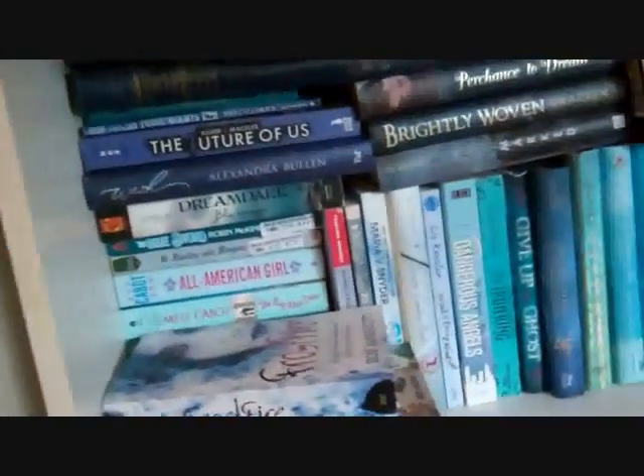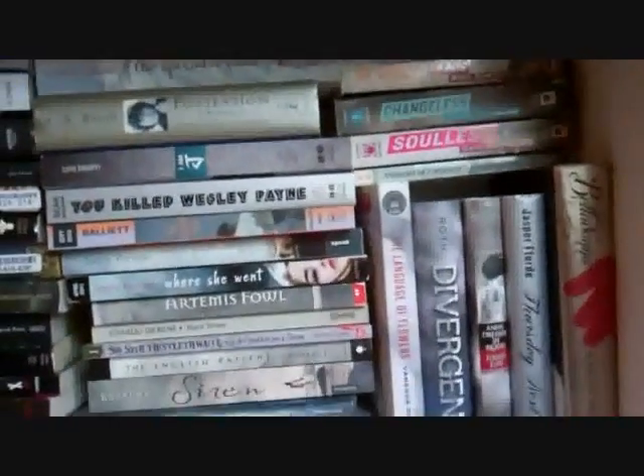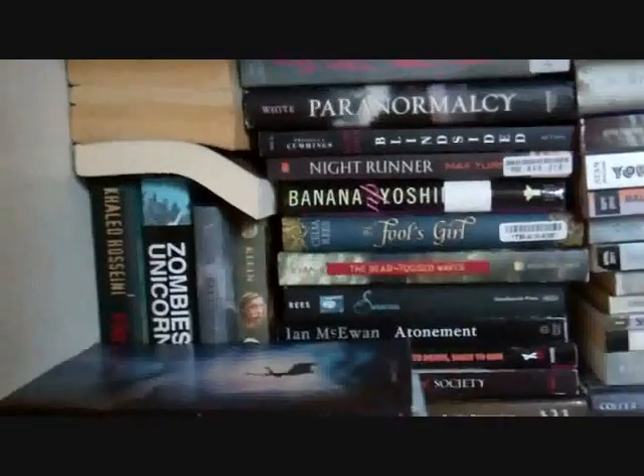The black actually continues down onto the next shelf because I didn't want the middle to be dominated by black. So there's one black shelf here, but then I moved over into blue. The blues are really mixed too — I didn't spend as much time going dark blue to light blue just because of the way they fit, and there are a lot of blue books, though most of the light blues ended up over here. I went down into grays and silvers — not a ton of those. And there is some more black that worked its way over, and here is another shelf of black, and another shelf of black, and another shelf of black with a felt book rat — my friend Sam made that for me and it's awesome. And one more shelf of black. Just way too many black books.